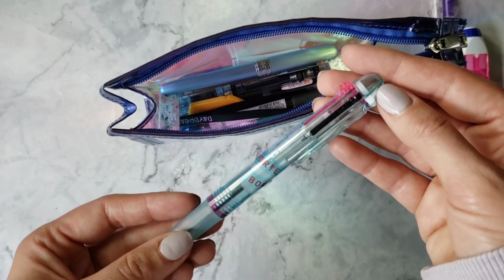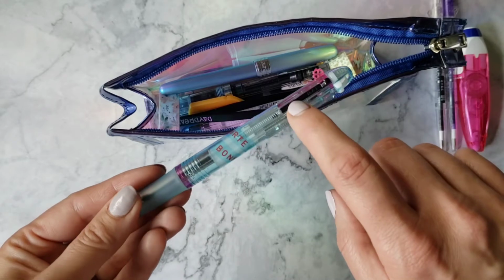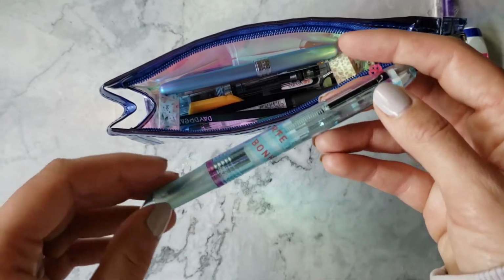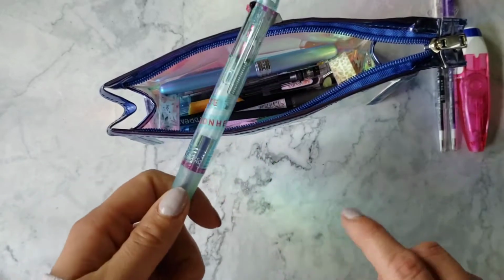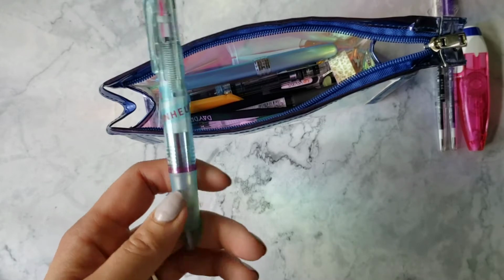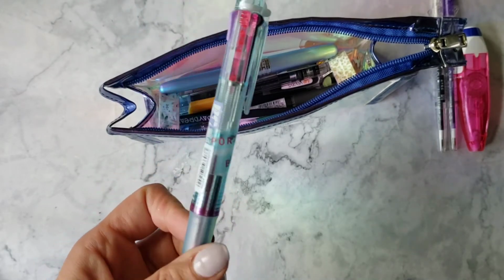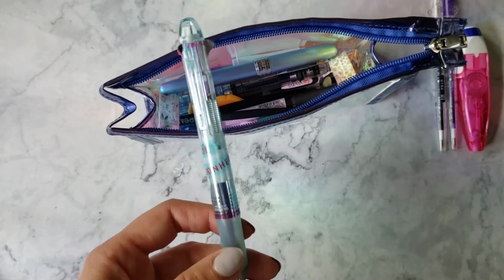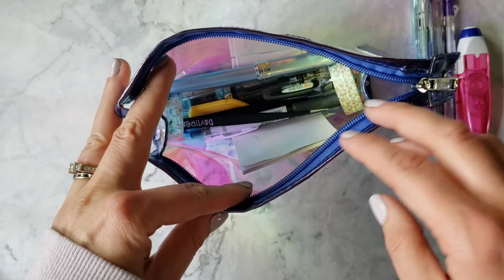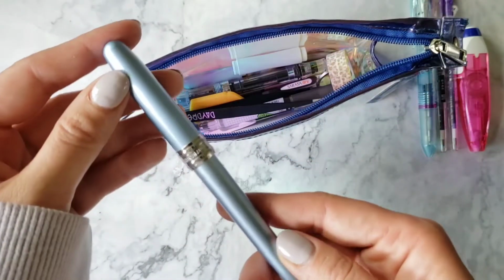I do like how thin these write because they're all 0.4s, but honestly, I do not reach for this very much. And I purchased this specific barrel on eBay because I just don't like any of the Coletto designs right now. They're all really, I don't know, not me. So I did find this one on eBay. eBay is a great resource for stuff that's out of design.